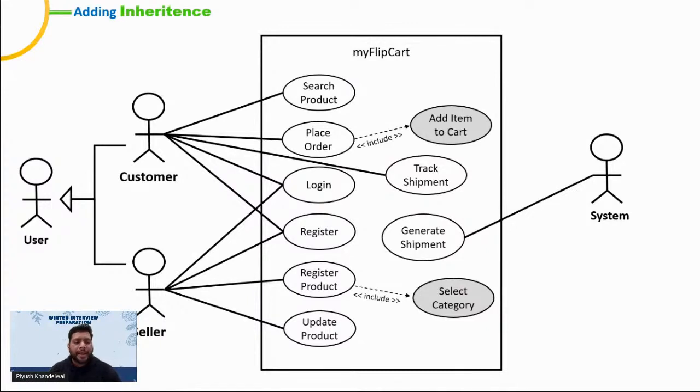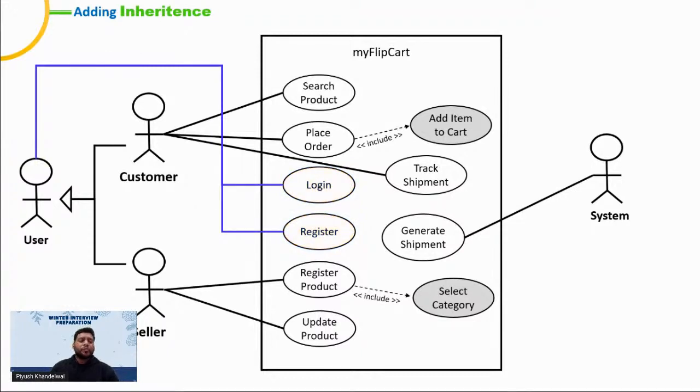So we can have inheritance among the actors where user is the main actor. ठीक है. User is the main, user is there. ठीक है. Then we have two types of users which are customer and seller. तो मैंने यहां पर इस तरीके से represent कर दिया. Now there are use cases which might fall for user. ठीक है. तो if I see login and register, these are applicable for everyone, right? Every user has to do it. They have to log in, they have to register. So instead of showing them from customer and seller, we can show them with the user because these are applicable for both. So generally we'll see you have use cases which have association from multiple customers. You might have abstraction, like you might have inheritance among the actors, right? So we have removed that multiple actors for single use case. Okay?